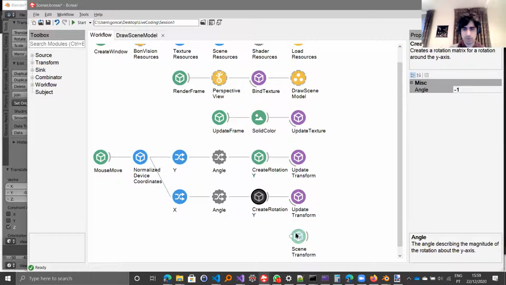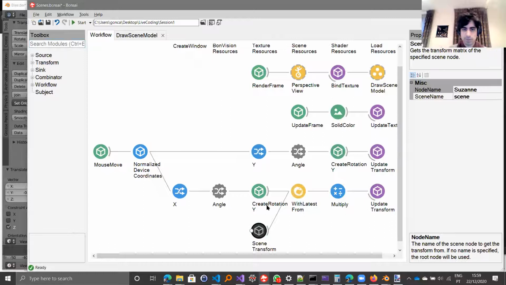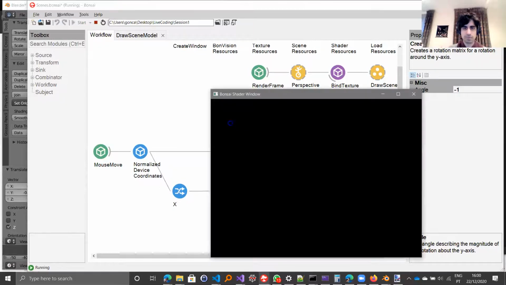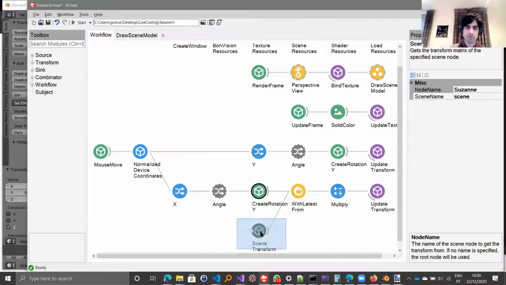So we can also just do the following. We could take the latest transformation and multiply them. It should work. If we just take, yeah, the scene transform of Suzanne. I don't know if the order is correct, but we'll just find out. Yeah, so now it's correct. So now I'm moving Suzanne like this and the cube like that. Yeah, so this was just a matter of composing transformation. So I had to take the original transform of Suzanne and apply the rotation on top of that original transform so I don't move her.